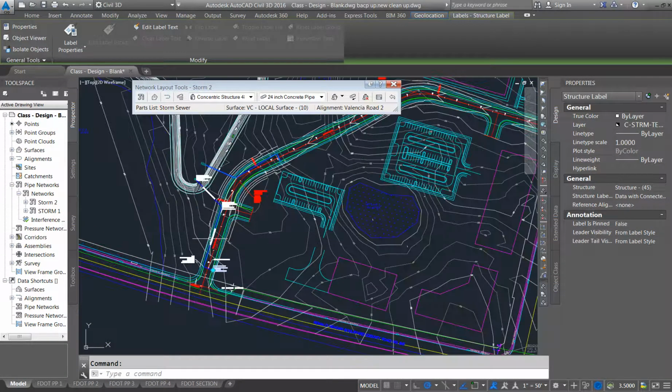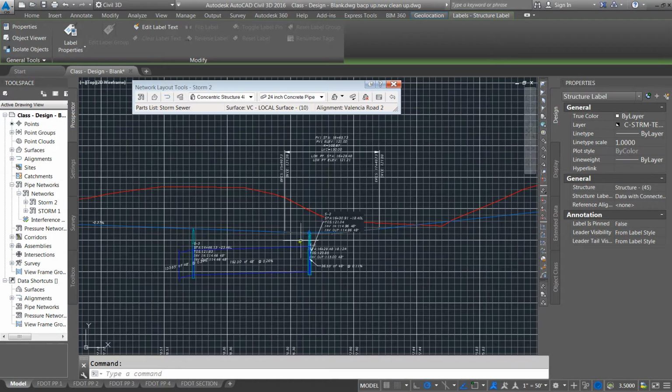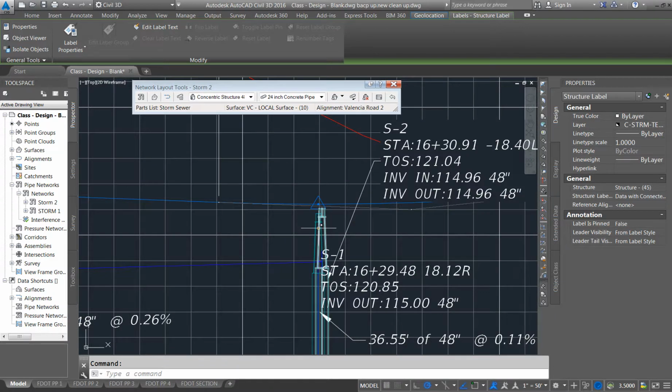All right, that's it for this video right now. The major thing is how to adjust your structure here in your profile view in 2016. If you're using 2015, if you already have that at home, it should work as previous drawings. All right?